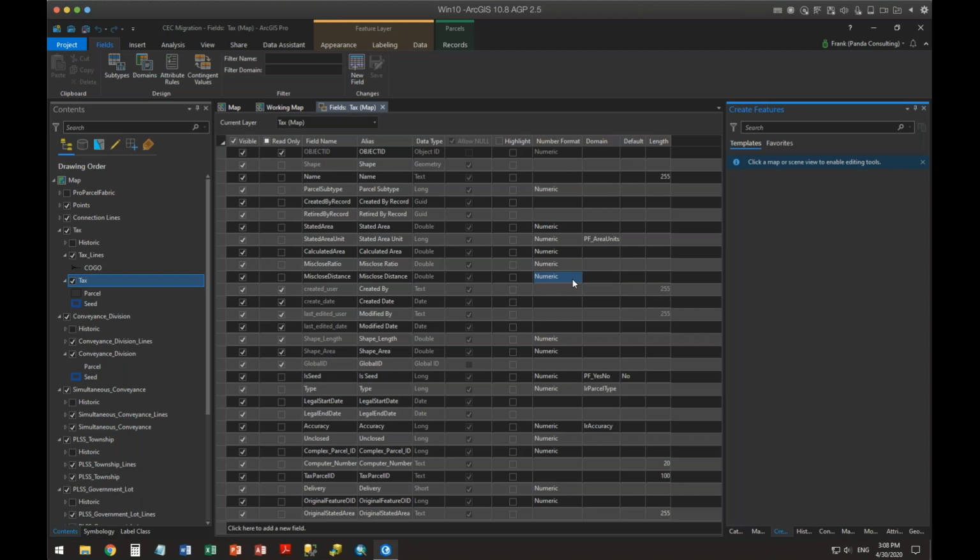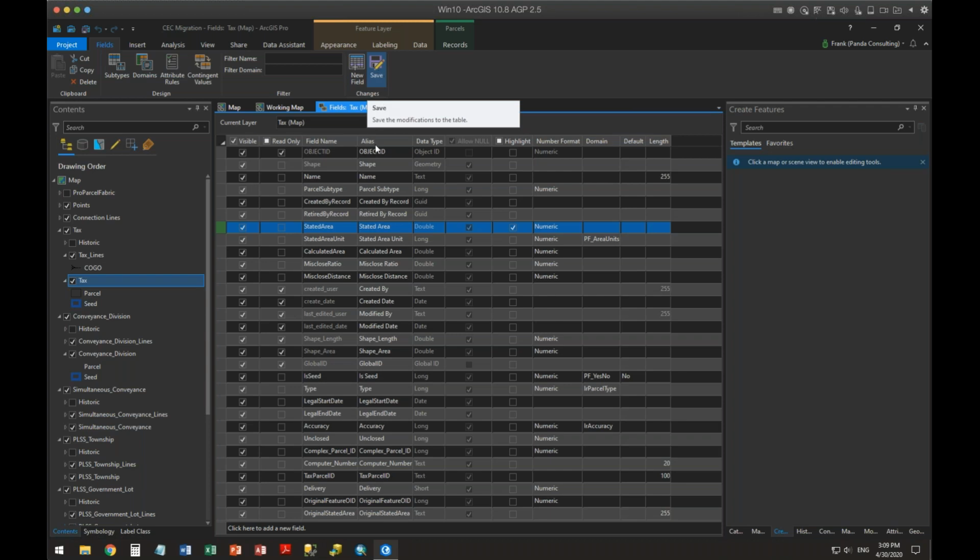So for example, on the stated area field, I could tell it, I want to highlight that field. All right, and then this used to be over in, when you right click, you go to properties of the layer, it would say, okay, I want to highlight it. Now note when that happens, as soon as I make a change in this configuration, I see over here that there's a change that has taken place on here. And it will list all the changes that I've got, and then I can save them at the end, or I can just say, go ahead, don't save them and discard them.